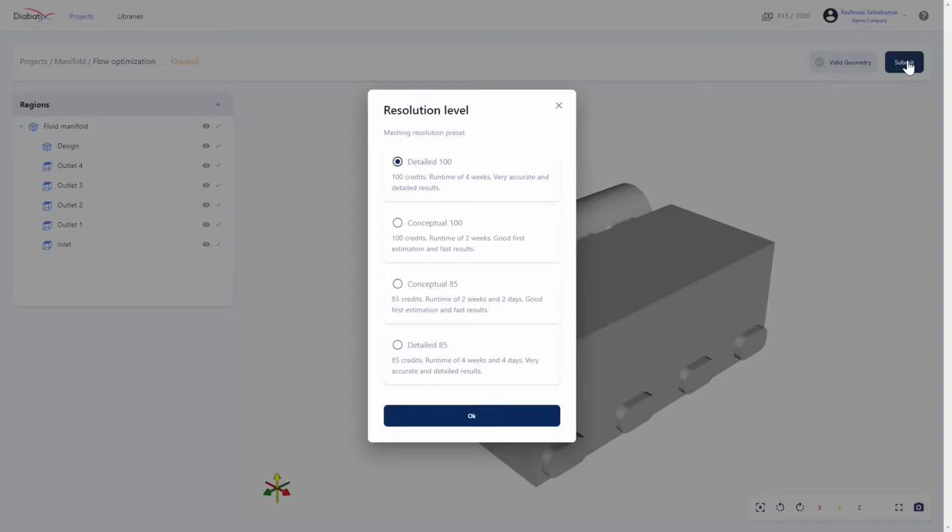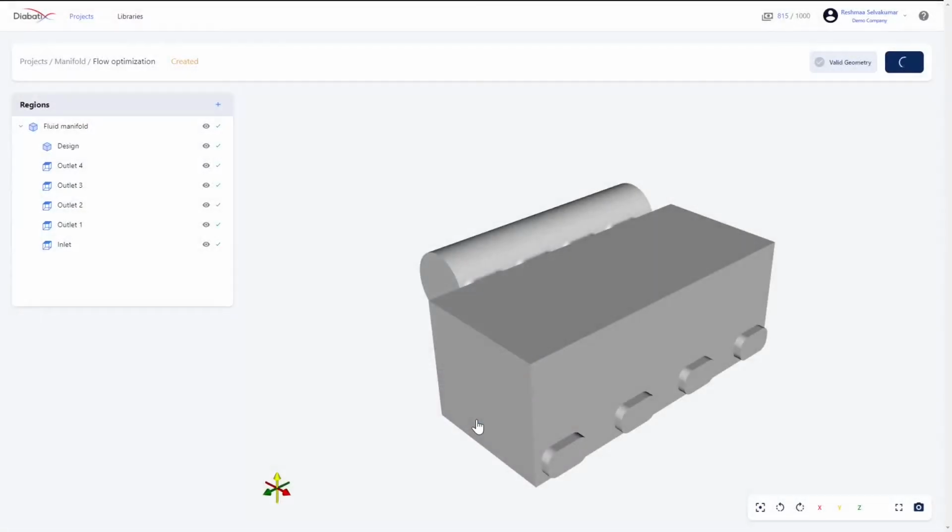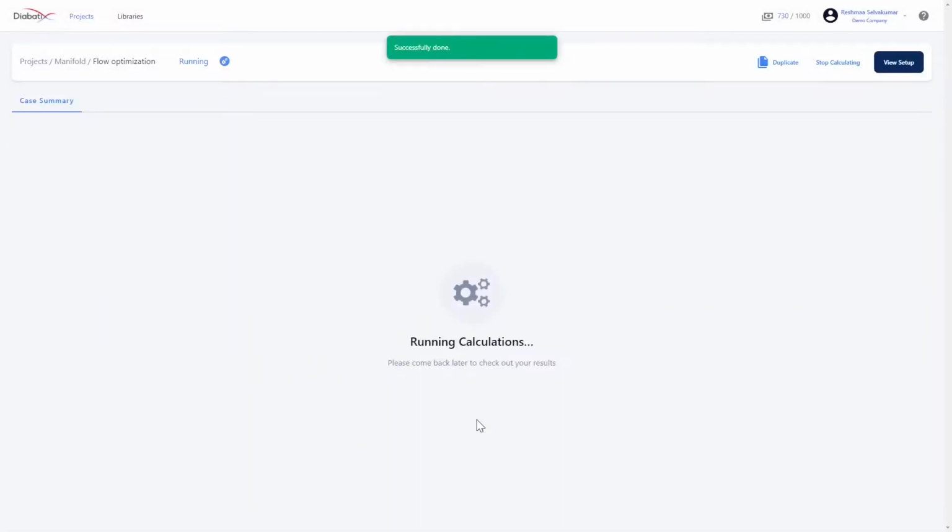So to submit a case, you will need credits, and the choice of credits will be based on how much you have in your credit wallet. The standard procedure for any design case is anywhere between 85 and 100 credits. And the credits are how we estimate, or arrange, certain computational resources for you to use. And this is set aside for your use during the period that you have the license. So I'm just going to run a detailed case for 85 credits. And then your case has been set up.